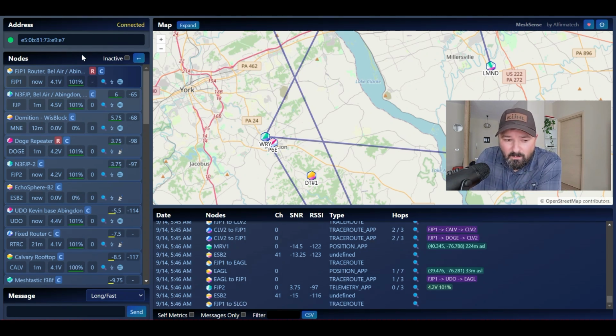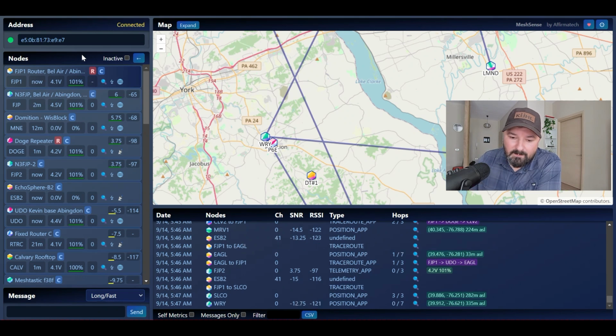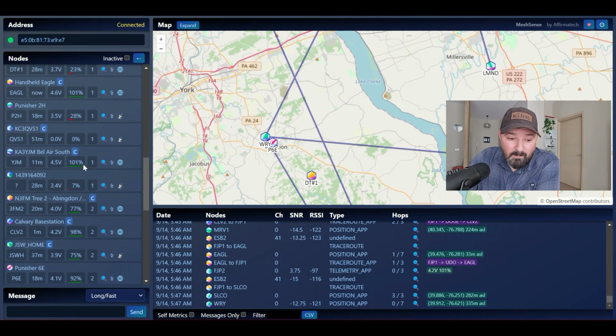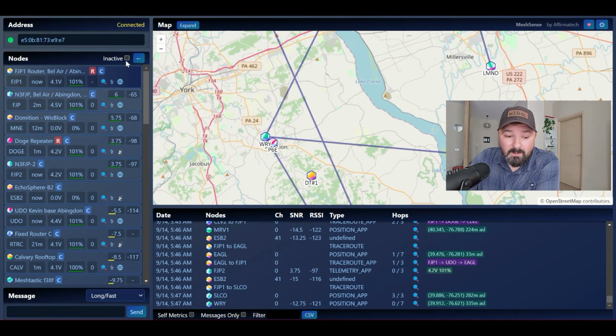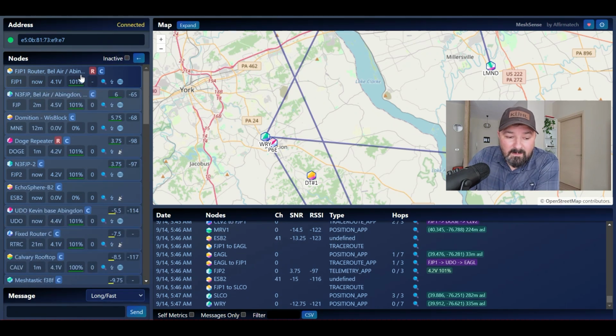And you would normally see your node, whatever node you have connected to this, if it's your home fixed node or whatever. Then the node list. Obviously there are a lot of nodes on here, pretty impressive, and these are all active. You can click this button and see the inactive nodes that have been connected to this network also. You're going to see the general information for each node, fairly similar to what you see in the Meshtastic app.